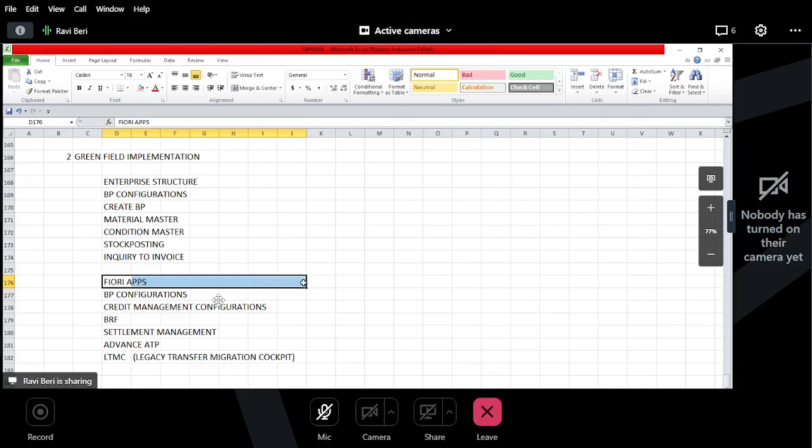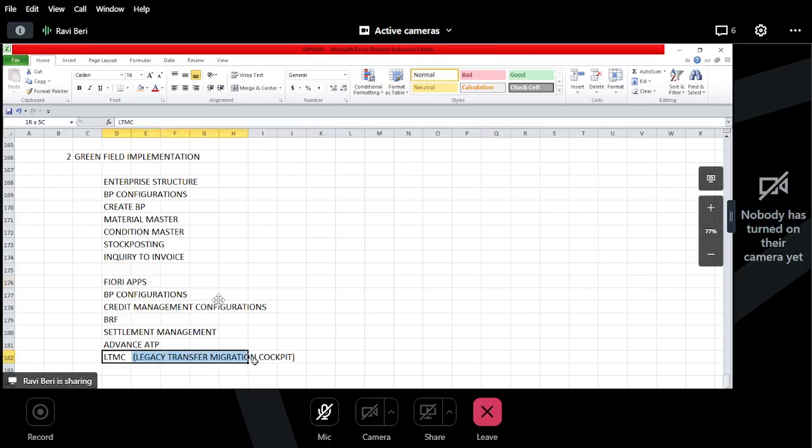You can practice everything in Fiori apps: customer BP master, material master, CMIR, condition master, inquiry, quotation, order, delivery, invoice, everything. Whatever you want to practice, you can practice in Fiori apps. We have everything available here.